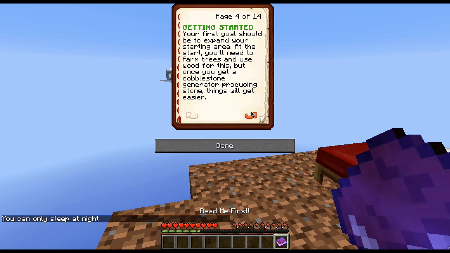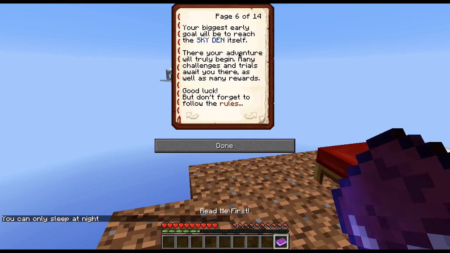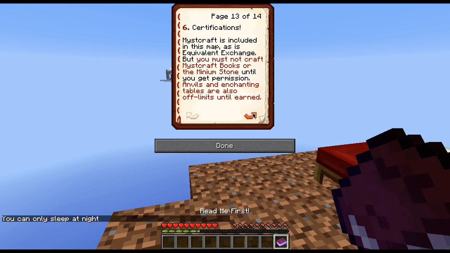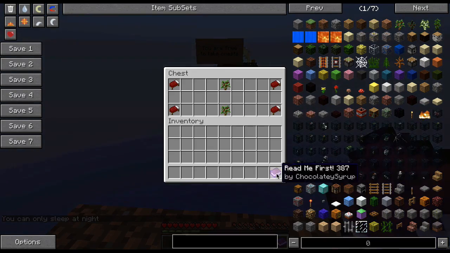Alright, getting started. Your first goal should be to expand the starting area. At the start, you'll need to farm trees and use wood for this. But once you get a cobblestone generator producing stone, things will get easier. There are some floating islands near the start. These will all prove useful in their own way as the game goes on. Explore them to unlock early tiers of resources. The biggest goal is to reach the sky itself. Blah blah blah. Rules. Blah blah blah. That should be all. Good luck. Okay, so let's put you back in here.